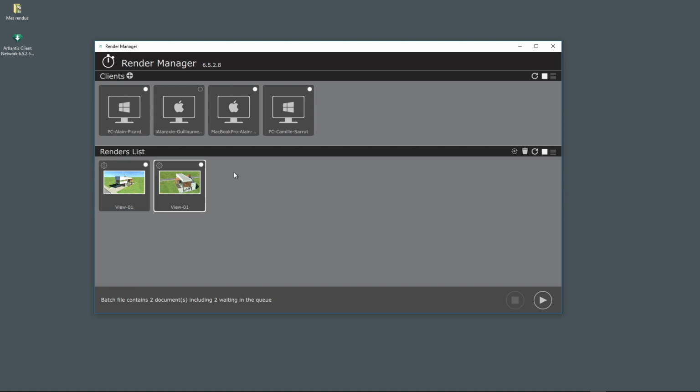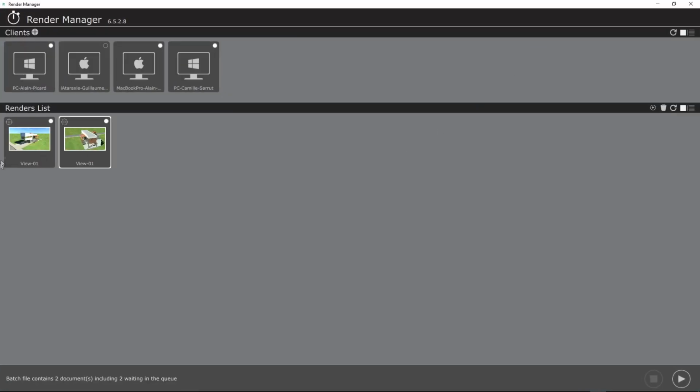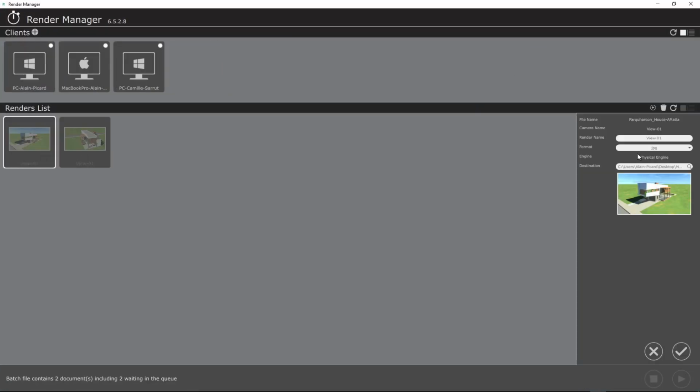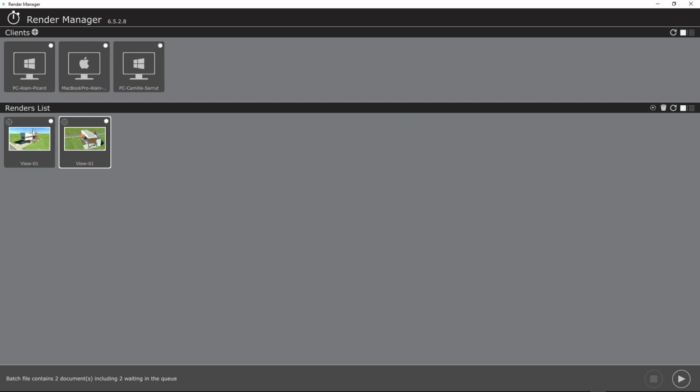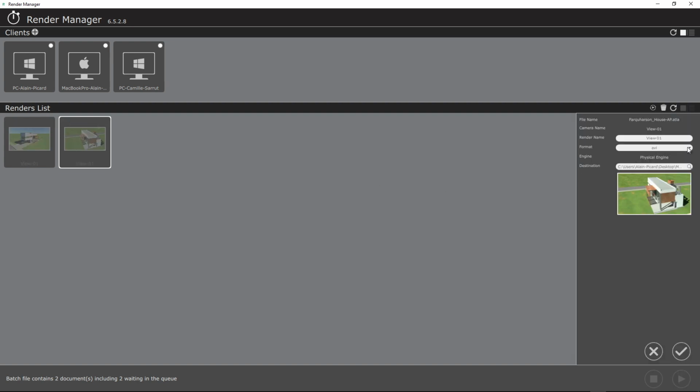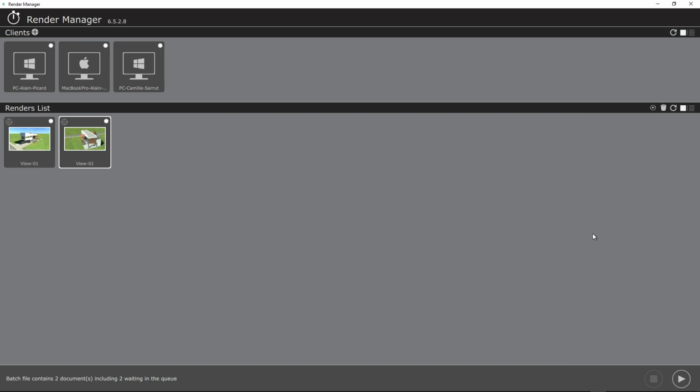Before launching the rendering, I can review the parameters set in Artlantis by clicking on the wheel icon on its thumbnail. Some of them remain editable, like the file format, and we can change it here too. This way, we don't need to reopen the Artlantis file for the changes, and we save time. The same thing is valid for the animation. Rolling down the list with extensions, I can choose independent frames in different formats, or on Mac I can also choose the Movie file.